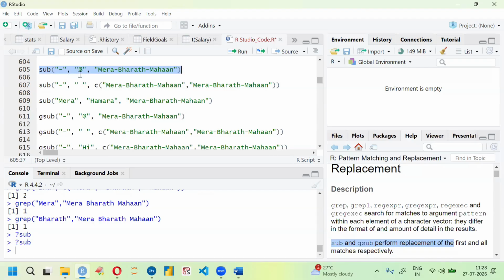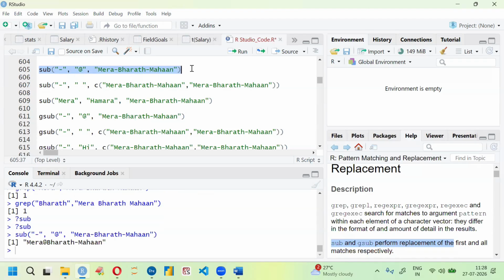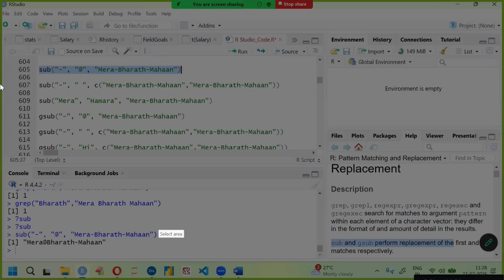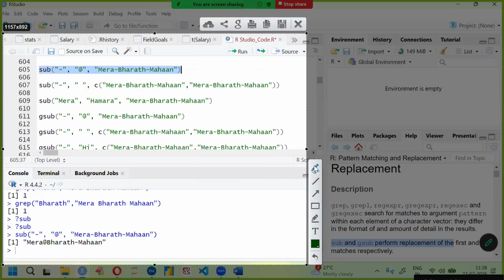Okay, so hyphen with at the rate. If you see here, in Bharat we have a hyphen. Here also we have a hyphen. What I want to do is replace it with the at the rate symbol. But what you have to observe is this sub is searching for this thing.